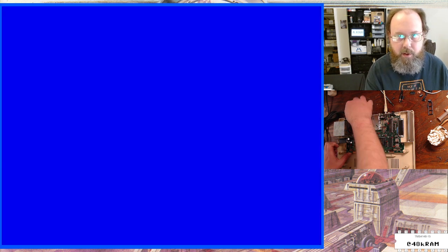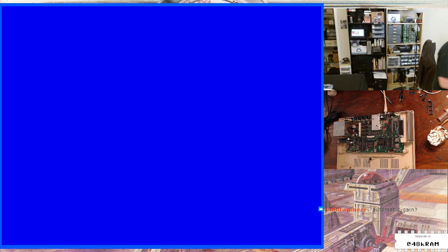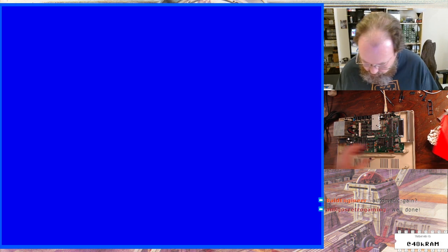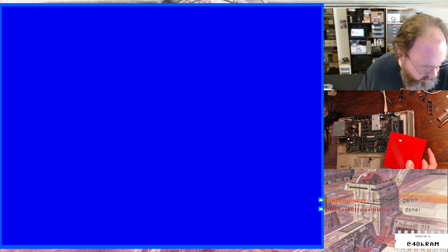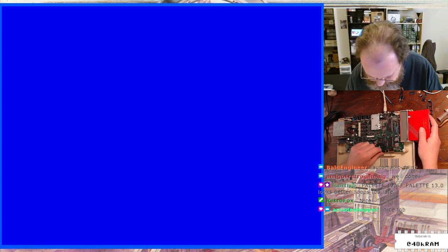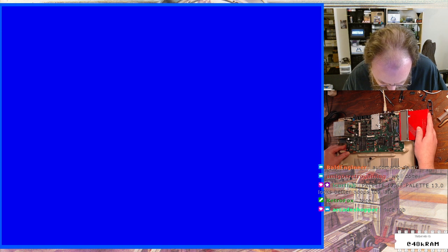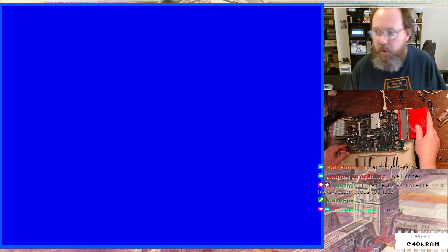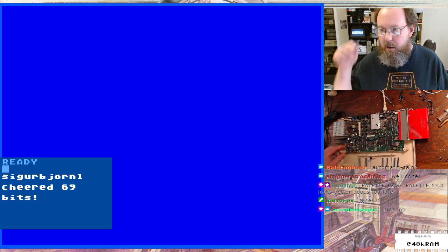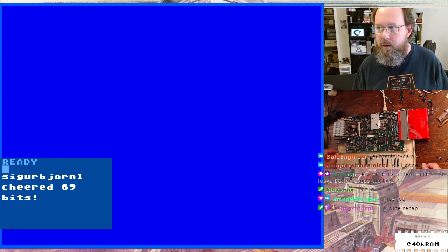Let's get the CoCo SDC in here. I guess the keyboard too. For right now I'm just going to let the CoCo SDC do its thing, because it will automatically boot into SDC Explorer. All right, there we go. I don't know if it's automatic gain or if it's a weird chroma thing.